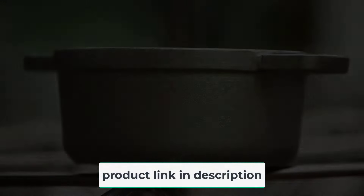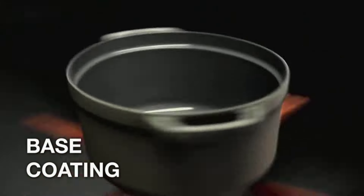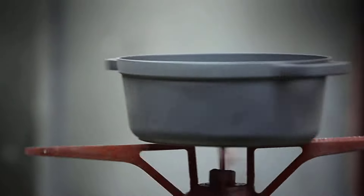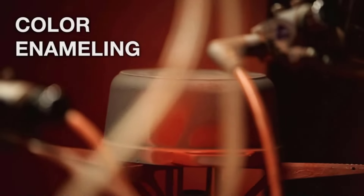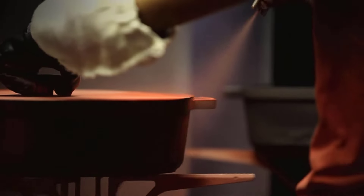The rough texture results in exceptional browning while maintaining original color. This durable, dishwasher-safe cooking pot is perfect for serving your morning coffee or afternoon tea. With a total capacity of one quart, it makes a great gift for someone looking to upgrade their home decor. Features include an induction-compatible bottom that works on all stovetops for even cooking and precise temperature control. It's oven safe up to 500 degrees Fahrenheit, so no need to worry about cracking in the oven.